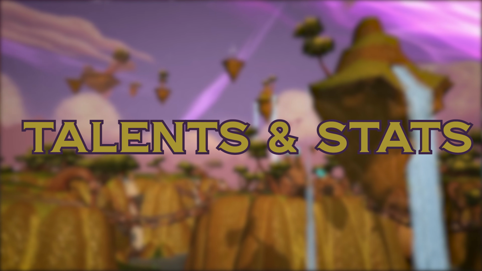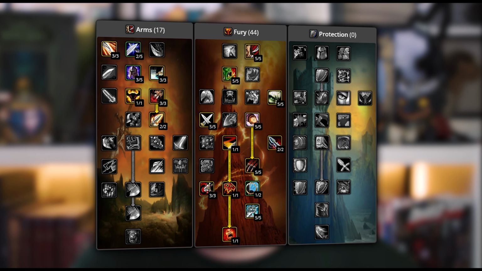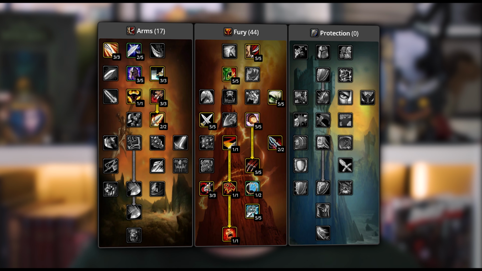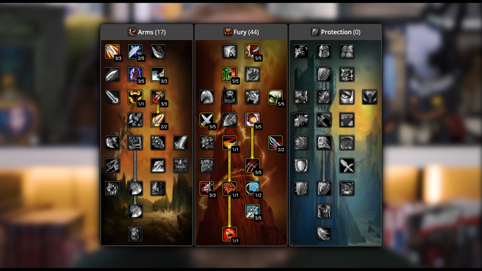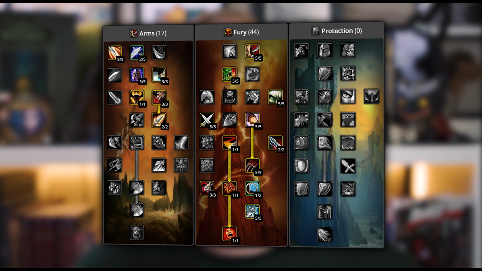So let's start off with talents and stat priority. Obviously we're in the Burning Crusade Classic here, so we have talent trees and these are lovely, lovely things. I've missed these things. So this is the standard build, unless you are told otherwise by your guild to do with demoralizing shout, this is the build you're going to be going for. If you are tasked by your raid leader to be the demoralizing shout person, then you just change one of your spec points out and they'll let you know which one that's going to be. But this is the generic talent build for Fury Warriors.